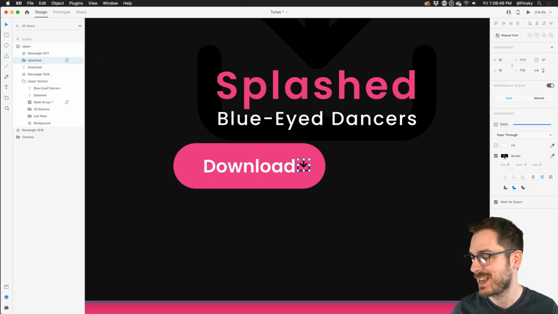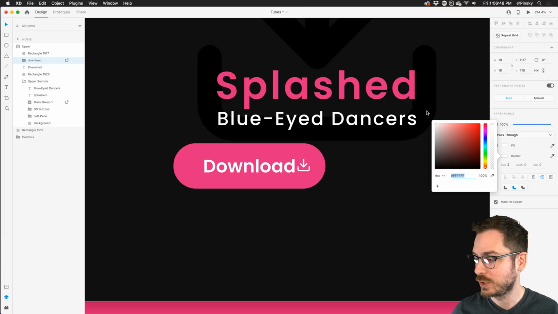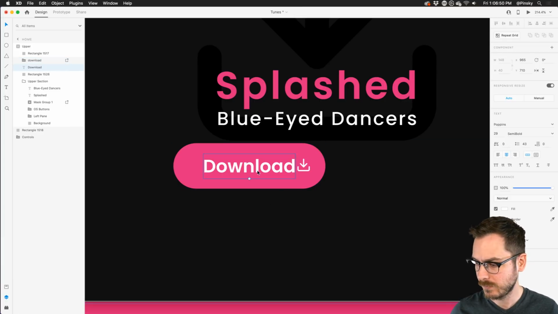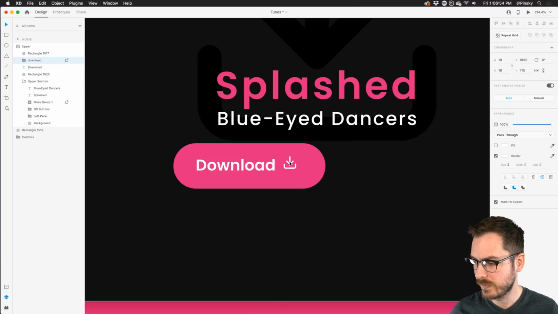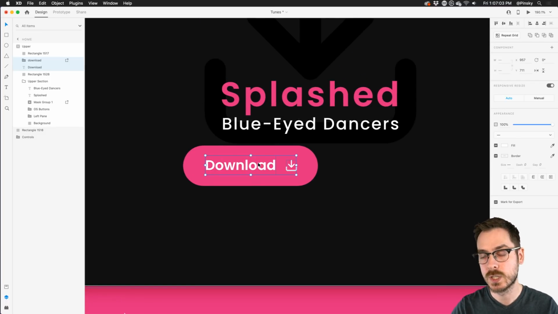So we've got this download icon, and it is vector, so I might want to change the color to white. Maybe make this a little bit smaller, move this over, and now we've got this icon that kind of accompanies our download, right? So here we go. We've got our download button pretty much set up. And of course, we might want to use this throughout our document, want to make some changes depending on the situation. So we'll want to turn this into a component.